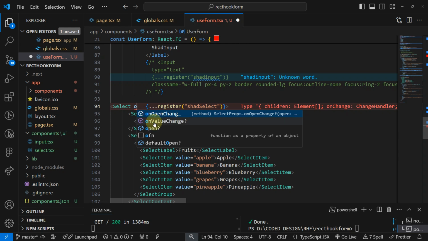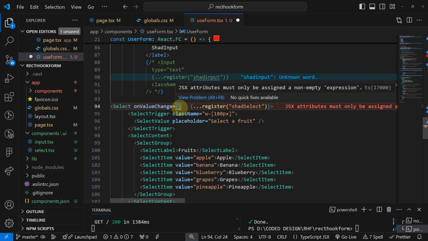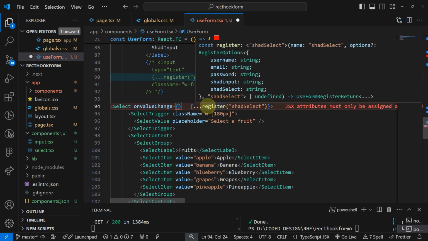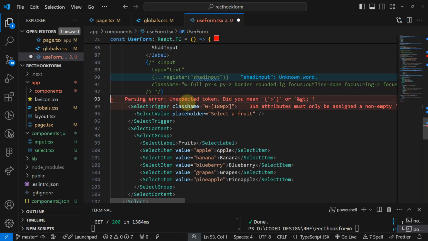I think we are looking for on value change. So this is not the on change event. Obviously, this register doesn't work because it expects the on change event. I hope that one is clear. So with that being said, it means that we need to think differently about this.